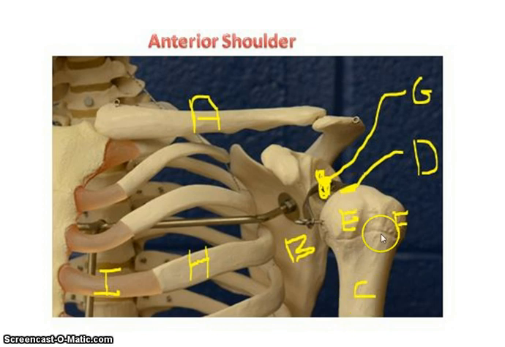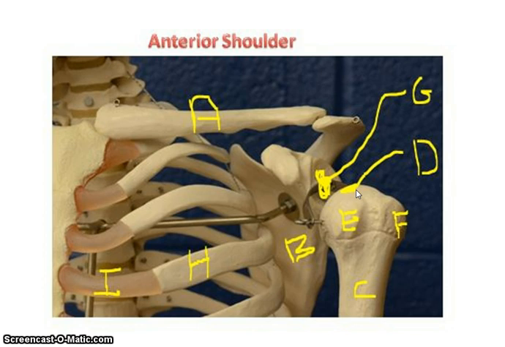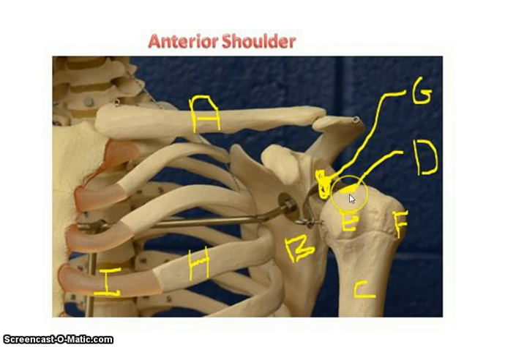Let's look more specifically at the humerus. The head of the humerus is right here — you need to know the head of the humerus is medial. With some of these bones, especially on the arm and leg, you're going to have to be able to orient them correctly, so when you pick them up you can figure out what's medial, what's lateral, what's anterior, what's posterior. You're more likely to correctly identify the parts if you can do that. So the head of the humerus is medial.